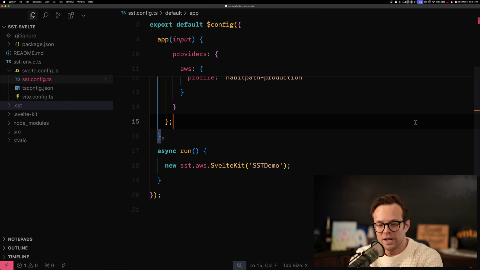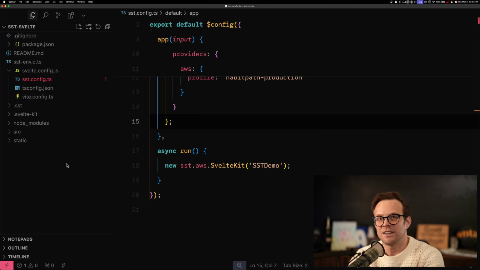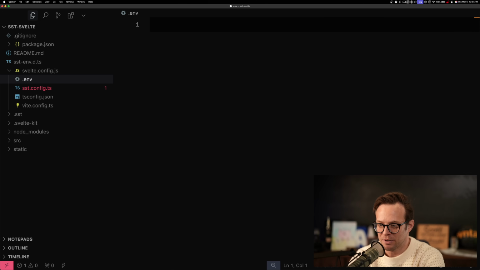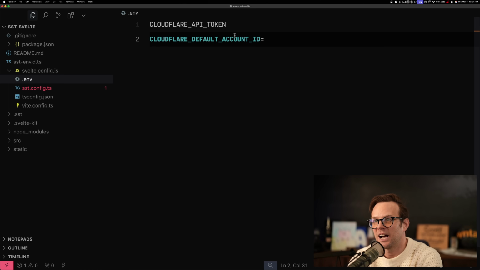Now, if you wanted to, let's say, give this a domain. I have most of my domains hosted on Cloudflare. With that, if you're hosting a domain on Cloudflare, as long as you set a couple of env variables, and I'm not going to actually give you my env variables here, but there's a couple of env variables you need to get. You need to get the Cloudflare API token and the Cloudflare default account ID.